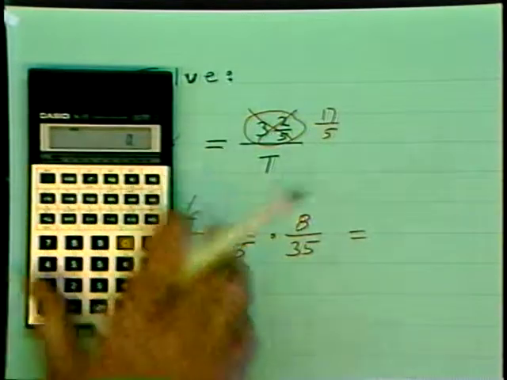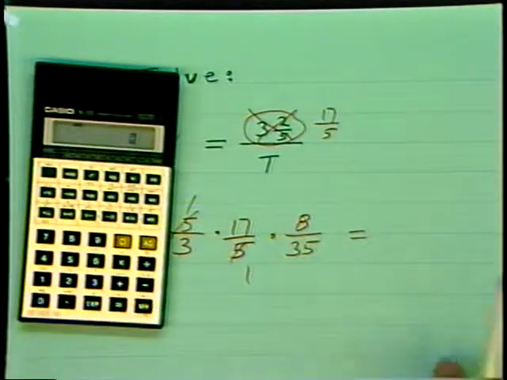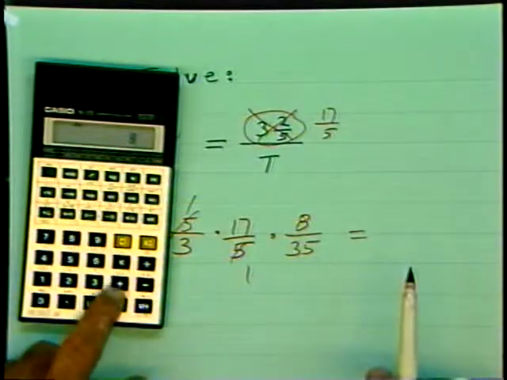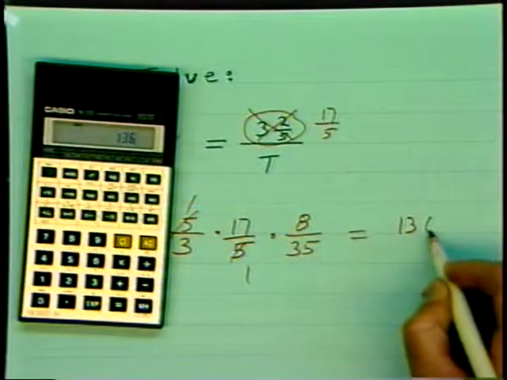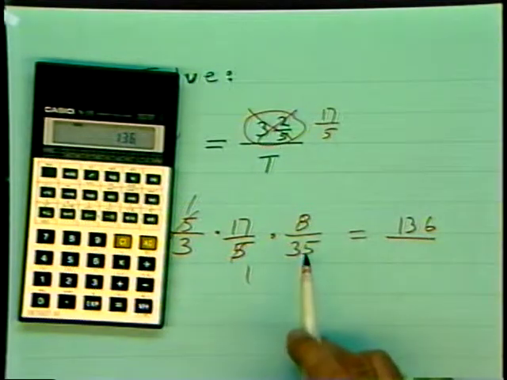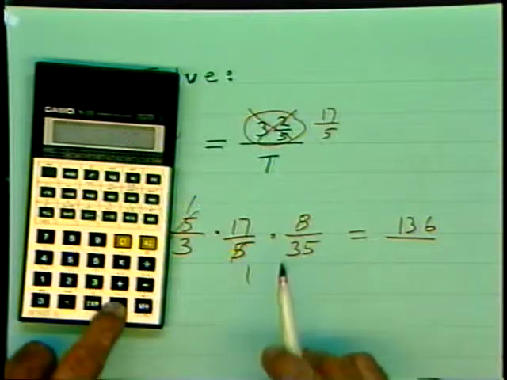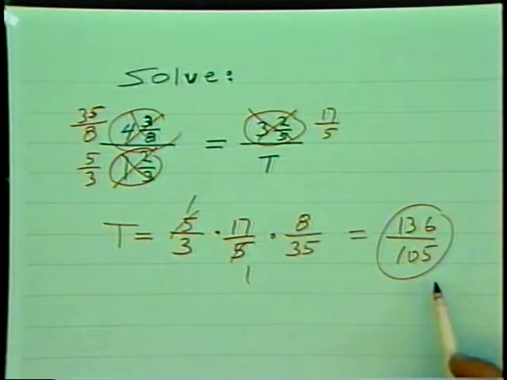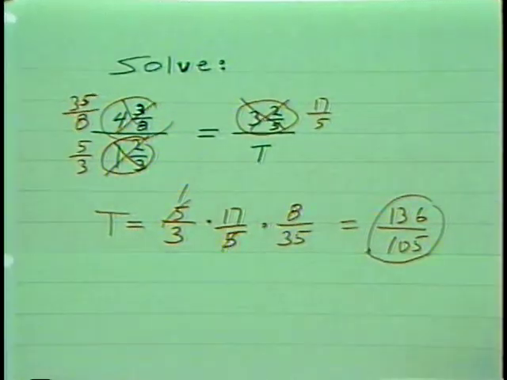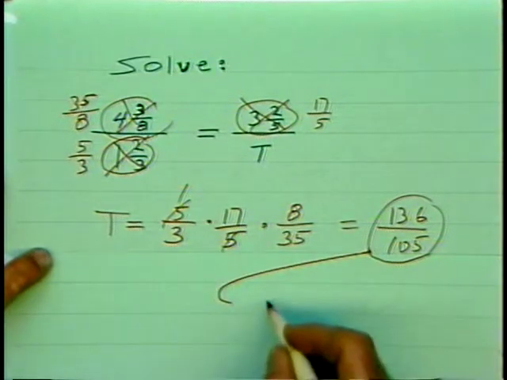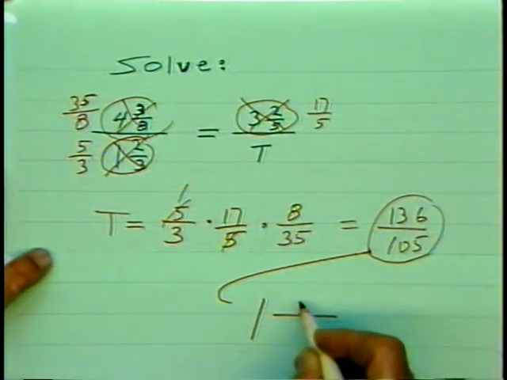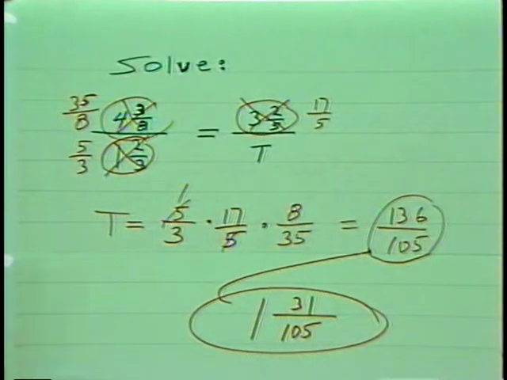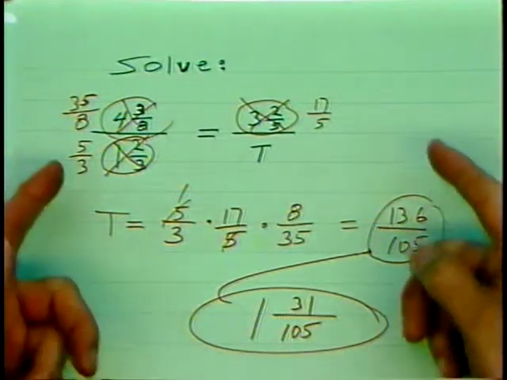And here again, if you wish, you may bring calculators onto the scene at this point to take 17 times 8, which is 136 over 3 times 35. And of course, that's so easy we should have done that mentally, hadn't we? So you have a reduced fractional answer for the value of t. And of course, very frequently you will write this in mixed number form. And of course, by now we have to presume that you're quite good at all of these processes.